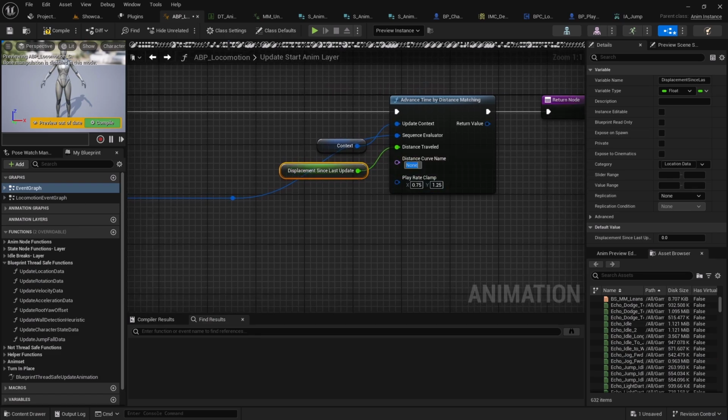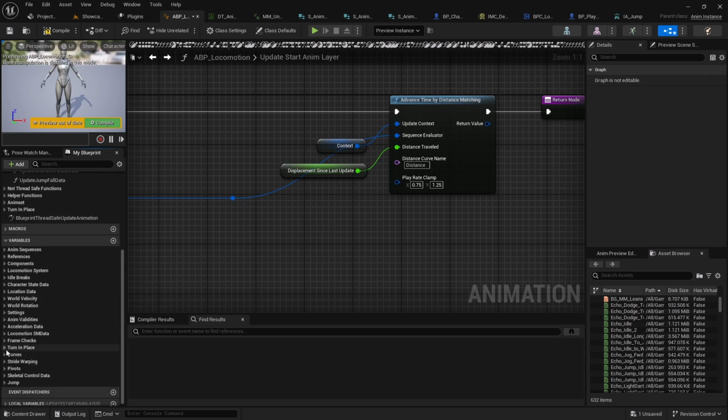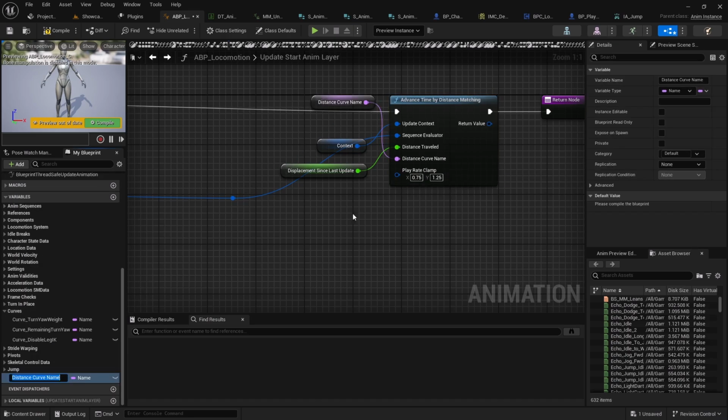So the curve name should be Distance. And as usual, what I did for the other curves, let's promote this to a variable. I'll call it Curve Locomotion Distance Curve, and add it here.